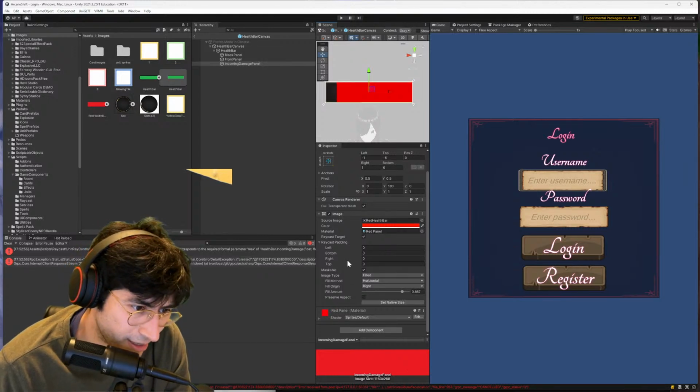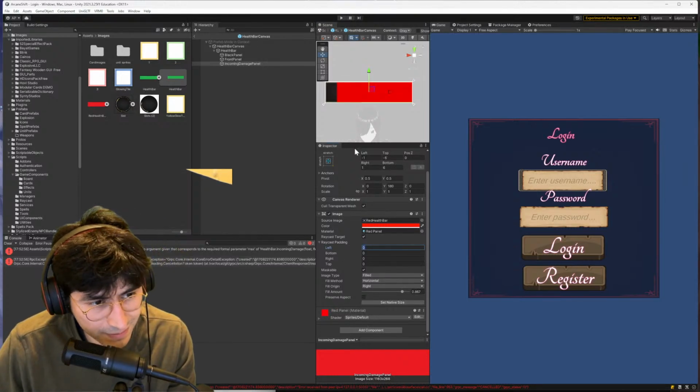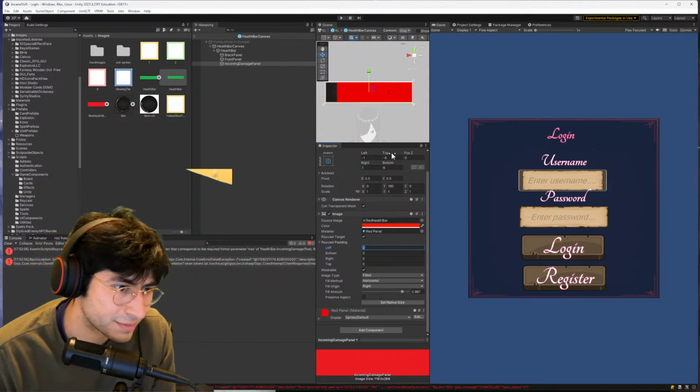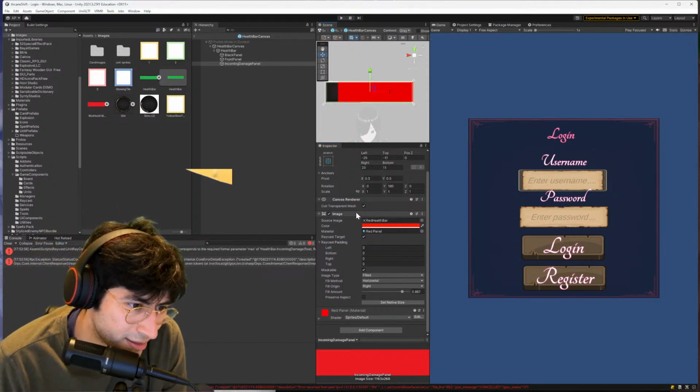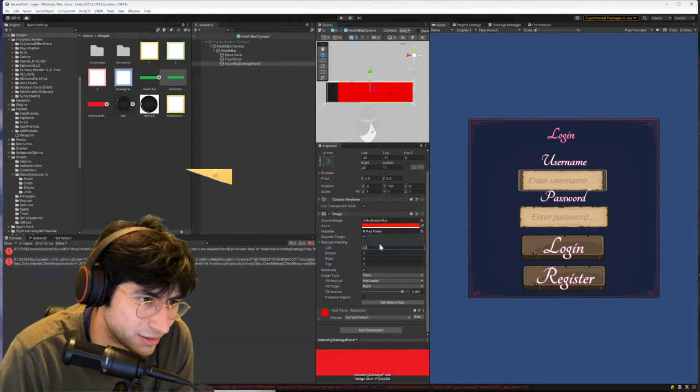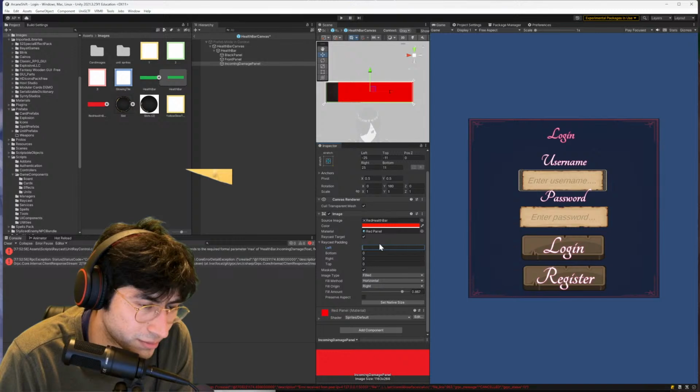I need a big brain idea. Raycast padding? So I guess I'm gonna do something like the left. What's this do? I have to match it up to the beginning.